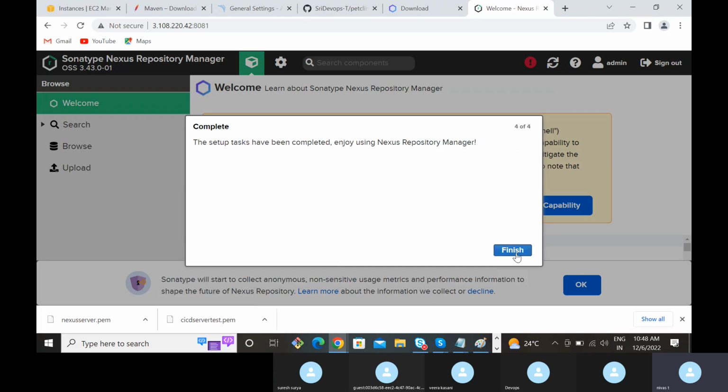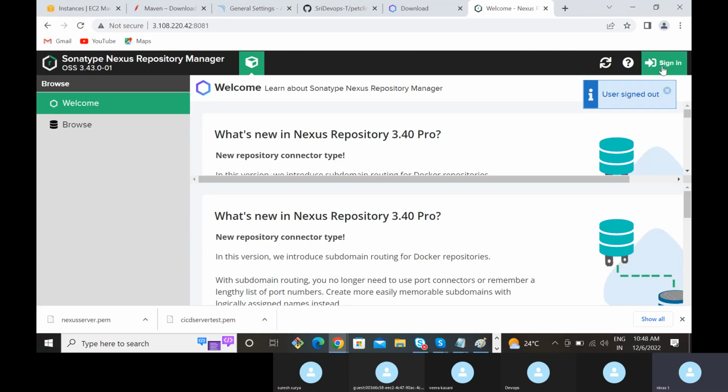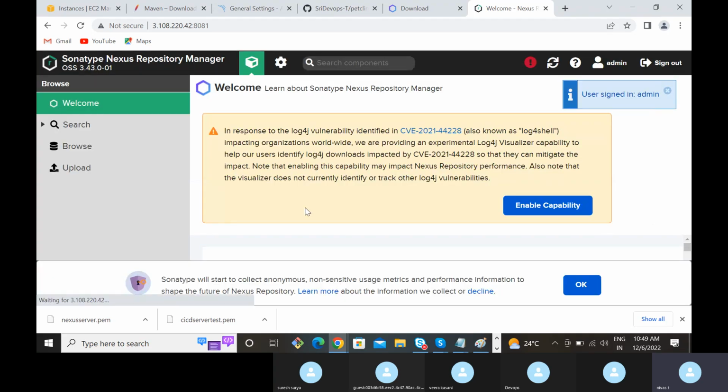Click on next, finish it. Now just click on sign out and cross verify our credentials. Admin123. Okay, right. So now my Sonatype Nexus repository is running.